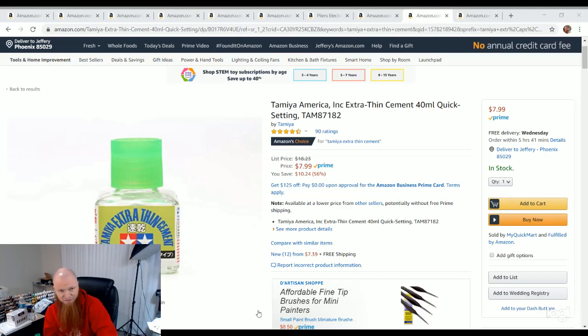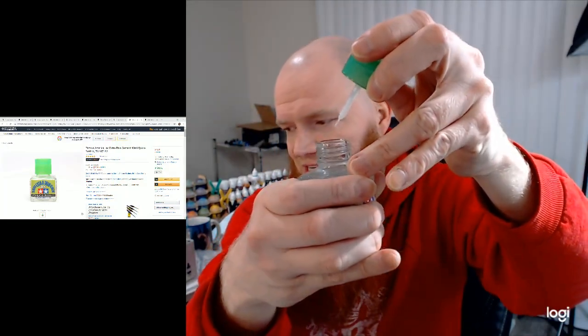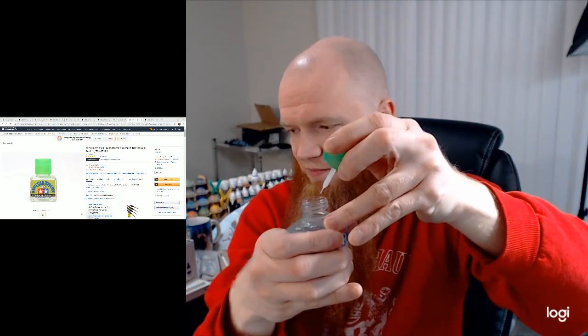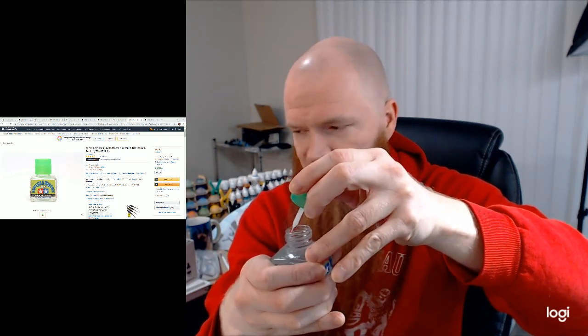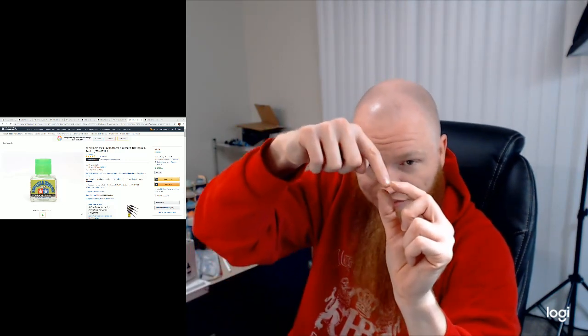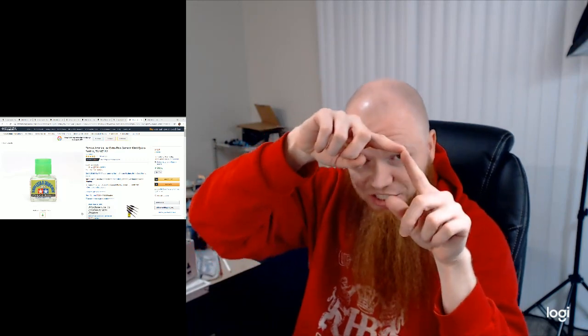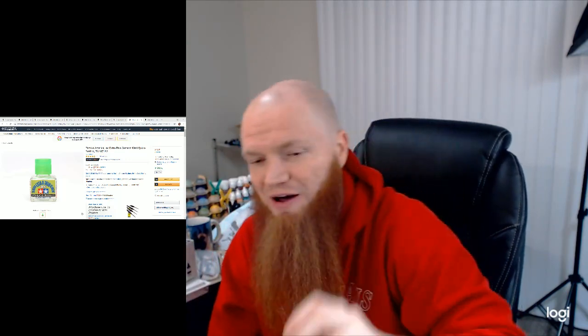Like you can't, because it doesn't have the big brush, you don't brush away necessarily like mold lines and stuff. But this one comes, instead of like a brush like that, it just has a teeny tiny little applicator. You see how tiny that is? And you just touch it. You can hold the two pieces together, dry fit, touch the fit, and it will capillary action, like zoop, fill up the area. So it's kind of cool. You can dry fit your model, then touch it with that, and the glue will get in, and you can glue your model that way. Very, very cool. I really like this a lot.